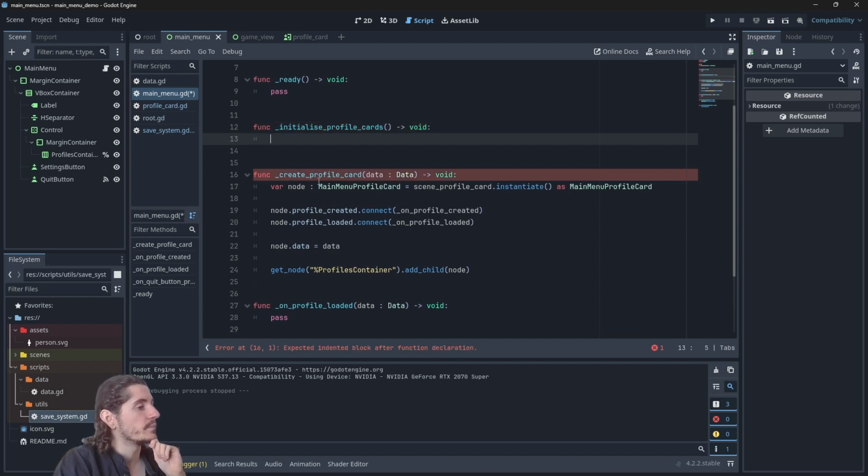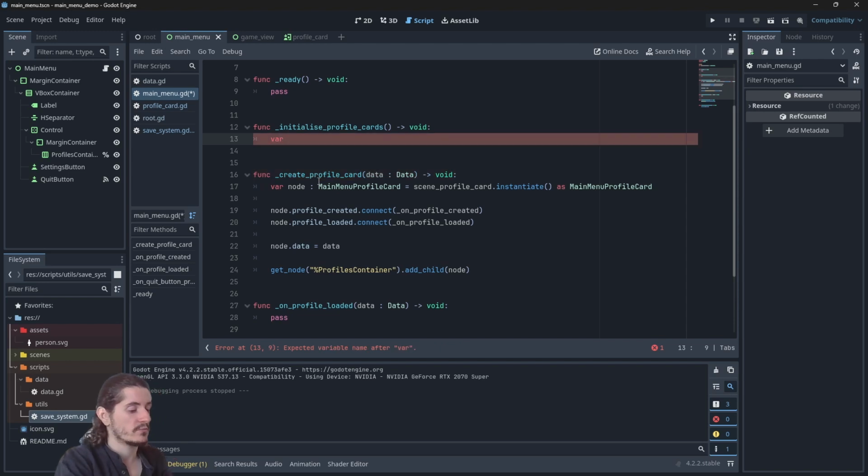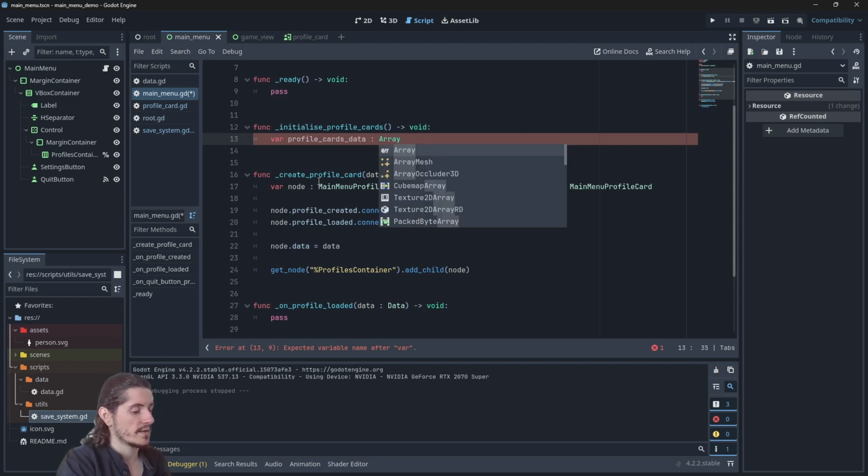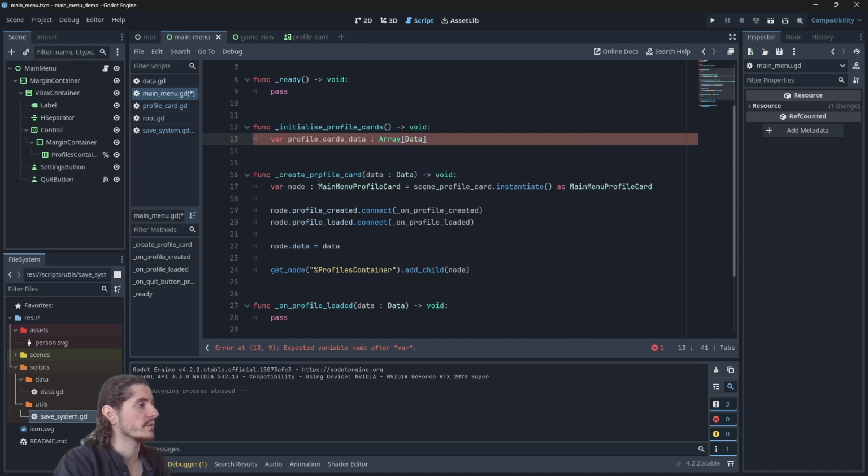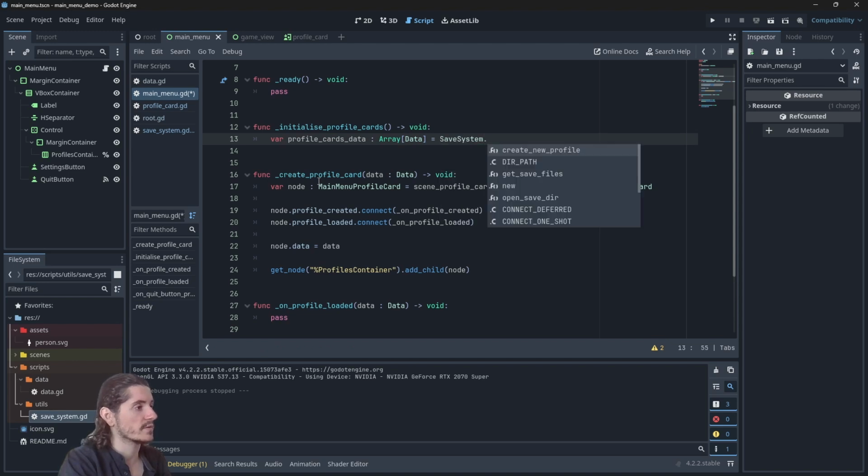So here, we will start by getting the list of cards we need to display. So profile cards data. This is an array of data, right? And this is equal to SaveSystem dot, what was the name?